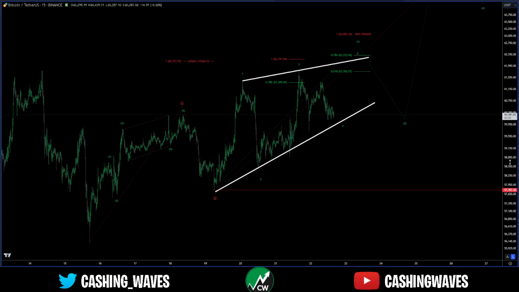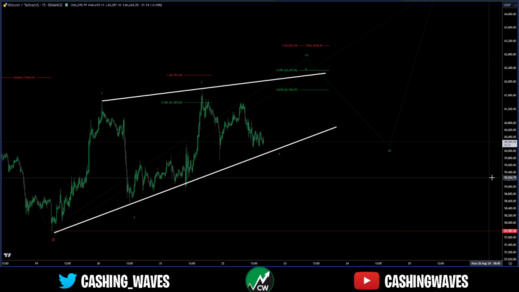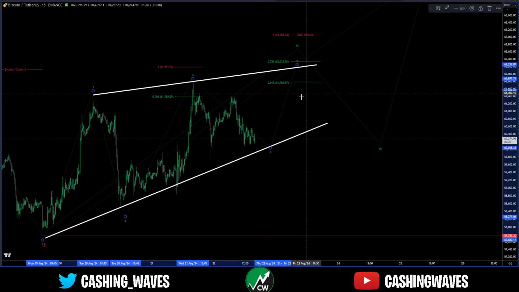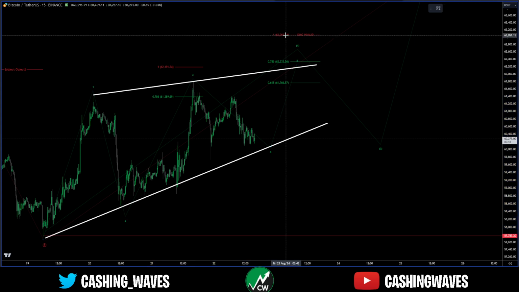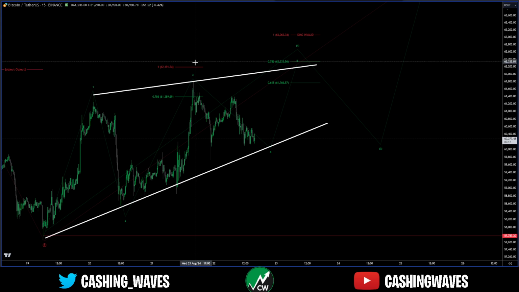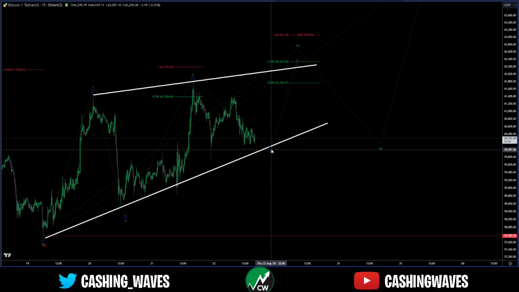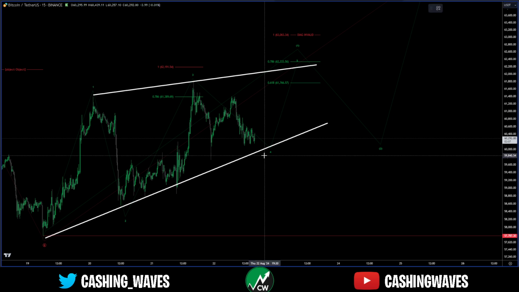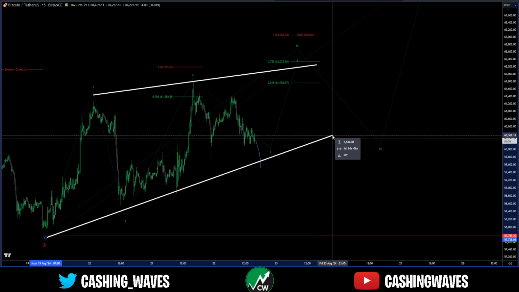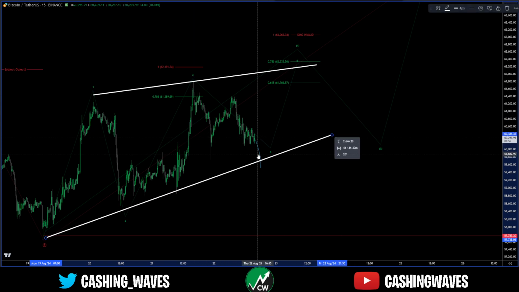So looking for this fifth wave to the upside within this diagonal for our wave 1 within the C. And it's important to note that this becomes invalidated if wave 5 on the micro here, this wave 5, passes 63,063.34. At that point, wave 3 right here would become the shortest wave, which isn't allowed in a diagonal. So what I'm looking for is we can come a little bit lower, might have to adjust this trend line, we'll see, or we hold this level, and this is our A, B, C to the upside.